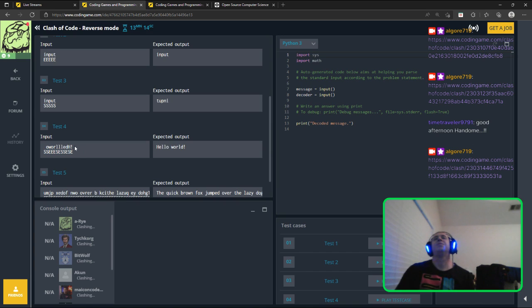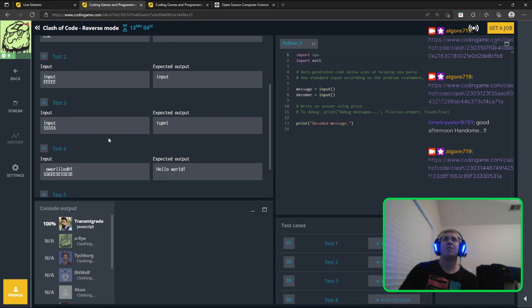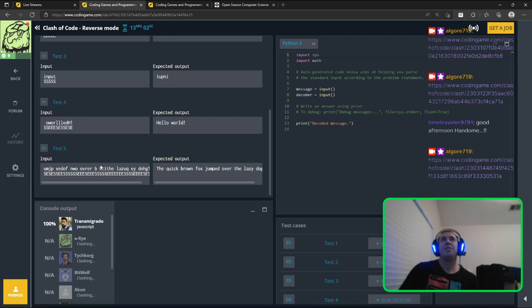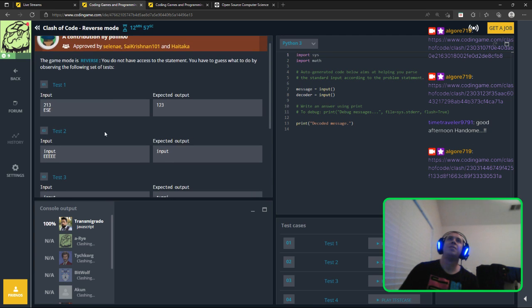So what I'm thinking is if it has an E, it's normal. If it has an S, it's backwards. So, wow, nicely done. Here we got it figured out. Okay, so I should make an array or something, or like a list of these things, and then store letters forwards and backwards, and then for everything in the coder, either pull from one or the other.